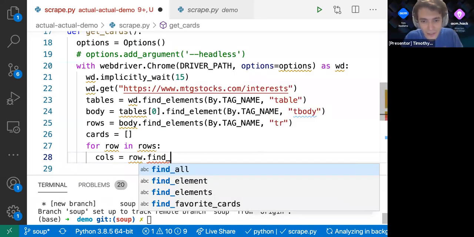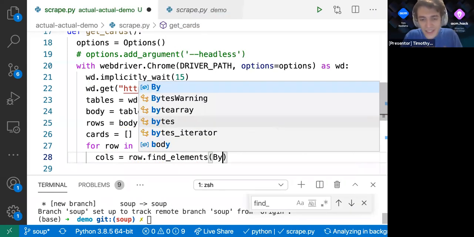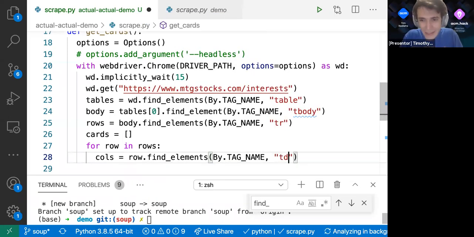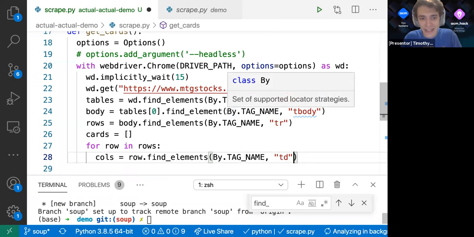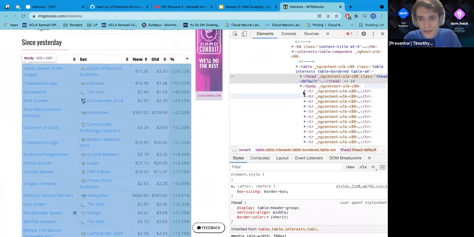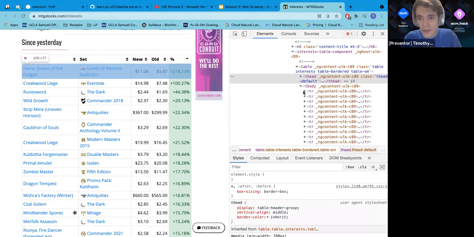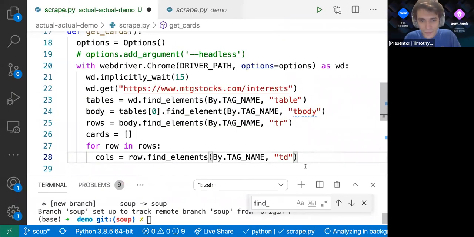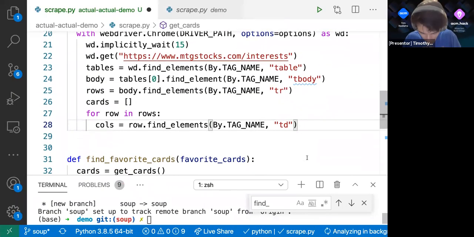So find elements with the tag name of TD, which are, if we look back into our thing here, here's one row, and then here's a column with this TD tag. Okay, so we do that, that's great.